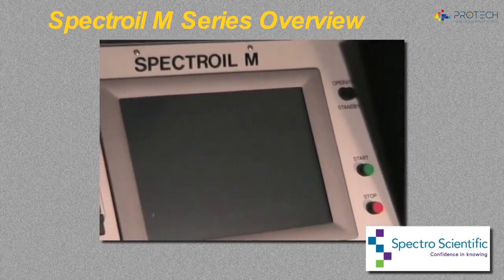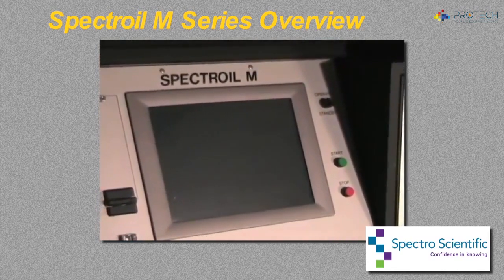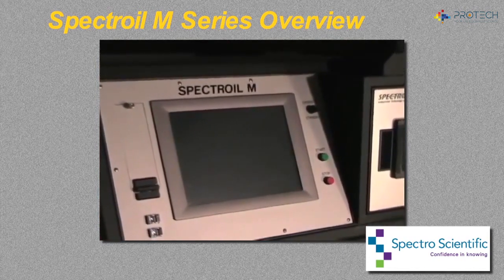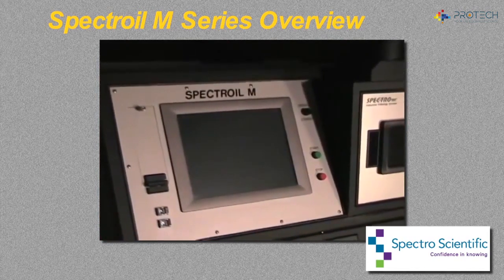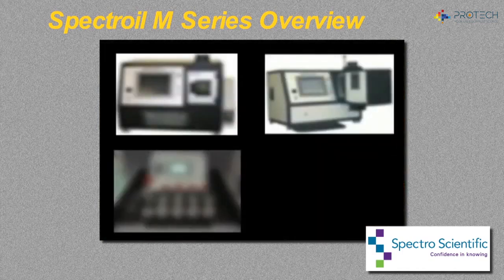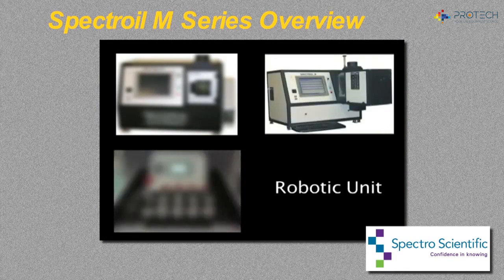Additionally, the SpectrOil is the only oil analysis spectrometer successfully tested and approved by the United States Department of Defense for use in the Joint Oil Analysis Program, and is the preferred spectrometer of most commercial laboratories and many other industries. Optional accessories include the sulfur optic, the ARFS Rotrode filter spectroscopy system for the analysis of large particles, and the D2R2 double disc rapid robot system for automatic and unattended operation.